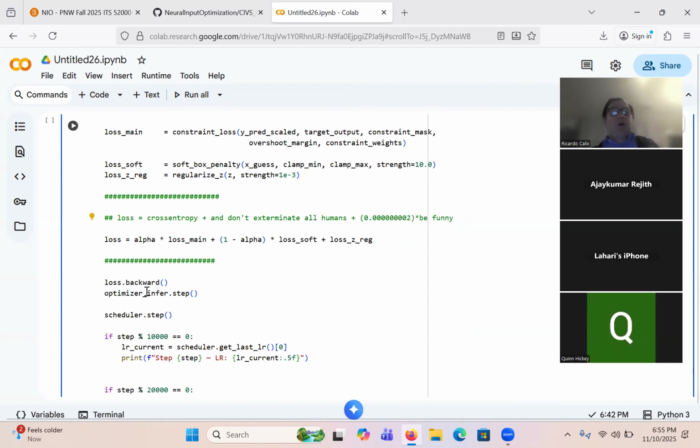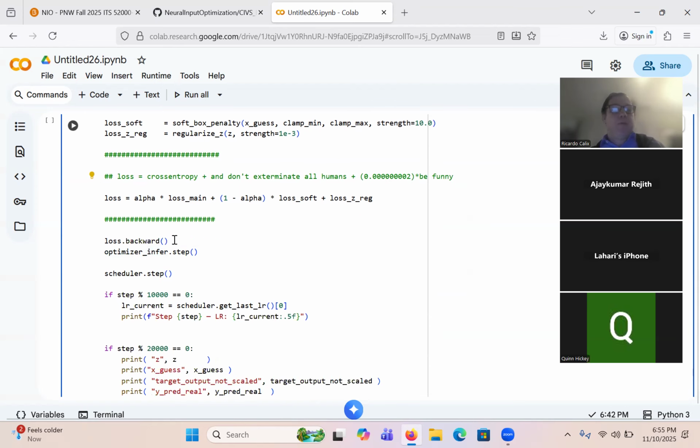Got it, guys? And then once the loss is calculated, then you do your familiar loss backward. Remember we calculate the derivatives. So here we're calculating the derivative of just the Z input because the weights of the model are frozen. So we might calculate them, but we don't update them, right? Internally, I would imagine it calculates the derivatives of everything. Actually, that might be easier, but then it only updates certain things. So optimizer step is the first step, and that's it. And this is exactly what we've done before.